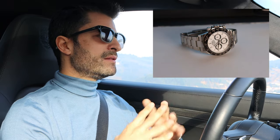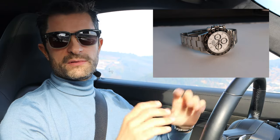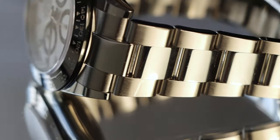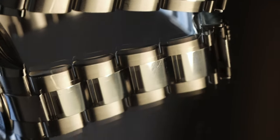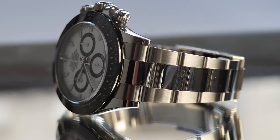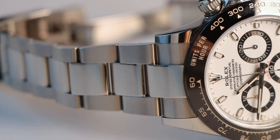It was very hard. When I contacted my AD and asked — 'Hey Fernando, I want this watch' — he said it's impossible to get, forget it. At that time the waiting list was more or less eight years. I don't like to wait, so I decided to buy it right when I ordered my Porsche. It's the only watch I ever paid a premium price for. I found a dealer in the UK in London where I had already bought some watches — he had one in stock and I bought it.